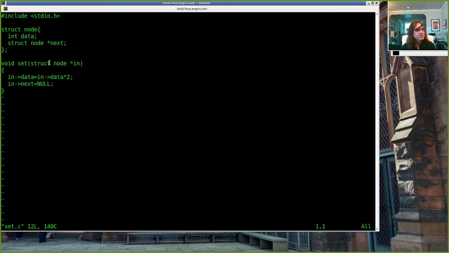Let me make a note here. So I tend to write these things as a star next to next, saying that next is a pointer to a struct node. But some people prefer to write it like this. It's exactly the same to the C compiler.